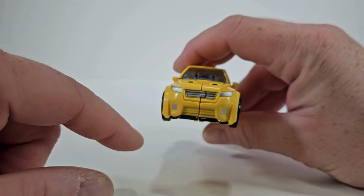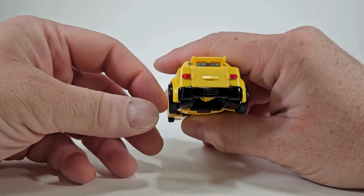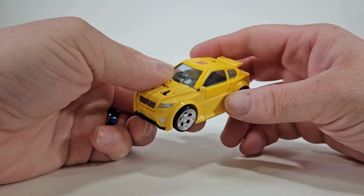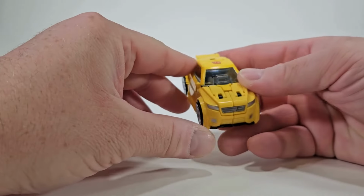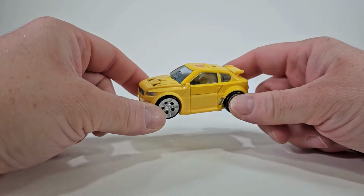We have a nice grille. I really like that. Anything else? And we have tail lights back there. I really like that. That is really awesome. And the transparent plastic, so we can actually see Spike drive inside Bumblebee. That is really awesome.